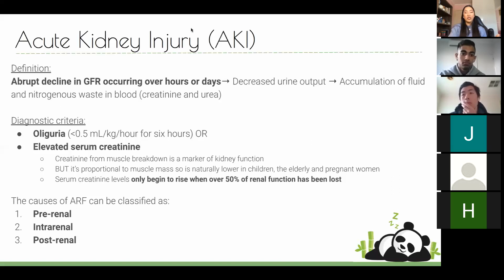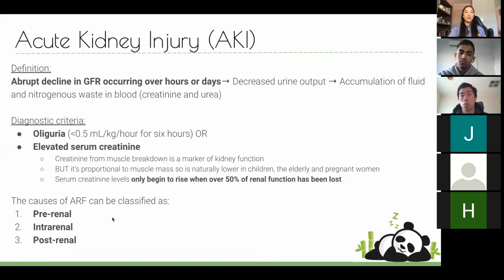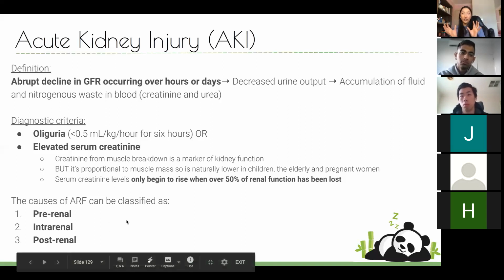For you guys, the important thing to know is what can cause an AKI. And you just want to think about it in terms of pre-renal, intrarenal, and post-renal. So just like how you learn about jaundice in terms of prehepatic, posthepatic, intrahepatic, similar situation here, all right? If you can categorize your thinking and break it up, it's much easier to remember what's going on. So we'll start with pre-renal.